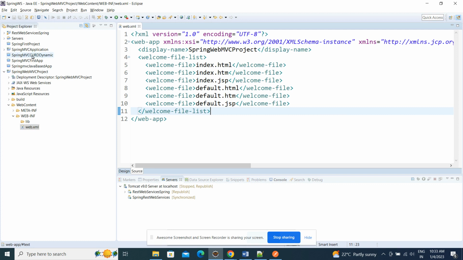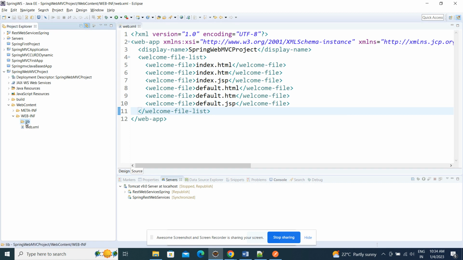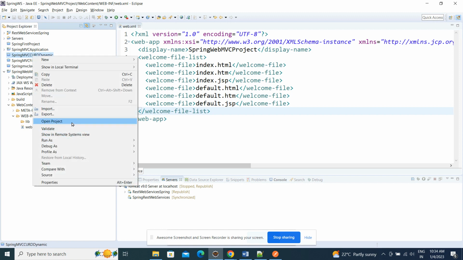Now what we are going to do: first is to add the deployment descriptor. Before going to that, add all the dependent libraries here in the WEB-INF lib folder, which is automatically created whenever we are creating the web project. So add all the dependent libraries that I added yesterday. Yesterday I gave the project to you guys, right or not? So from that, copy paste all the jars for testing purpose.